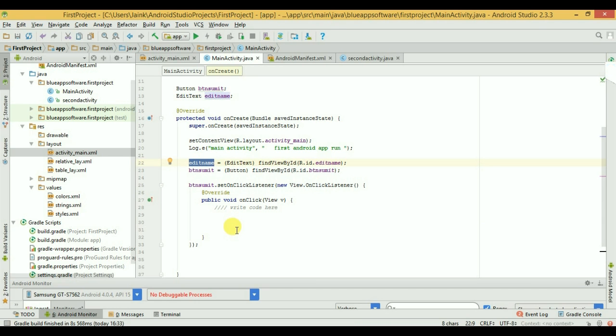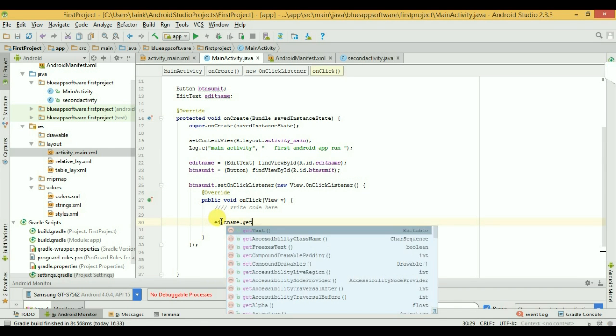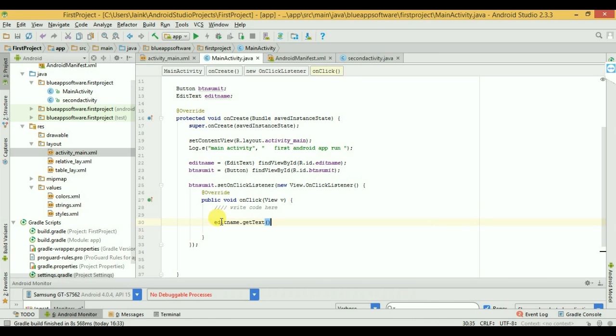By getting the text, I will get the text from this edit text, or using set text I will put some value in this edit text. Right now I want the value from the edit text, so I will use get text. Edit name dot, I want the value, so get text. This is the method name, get text.